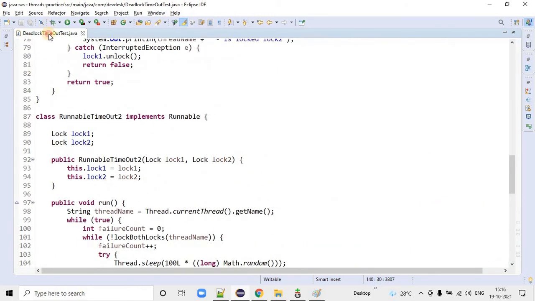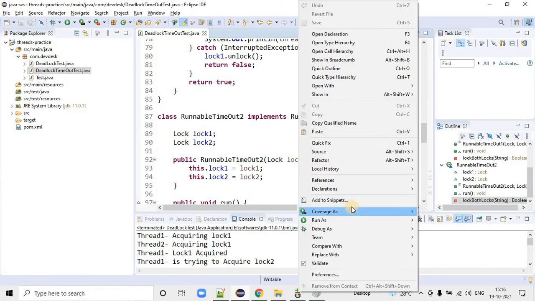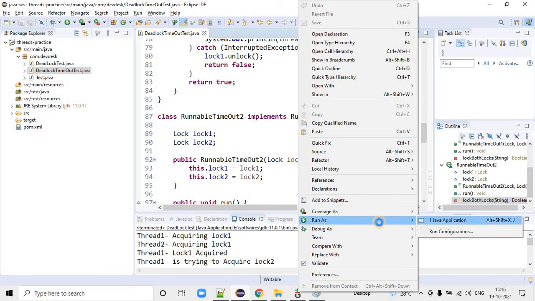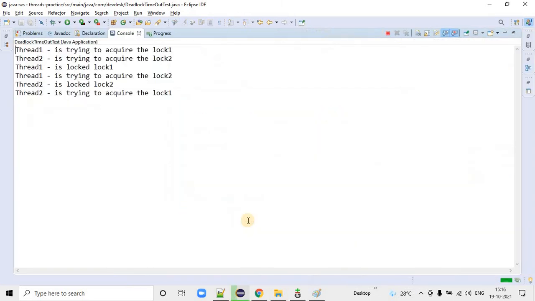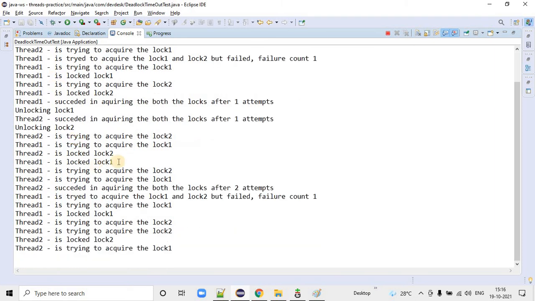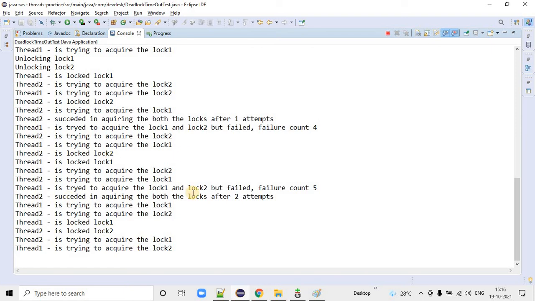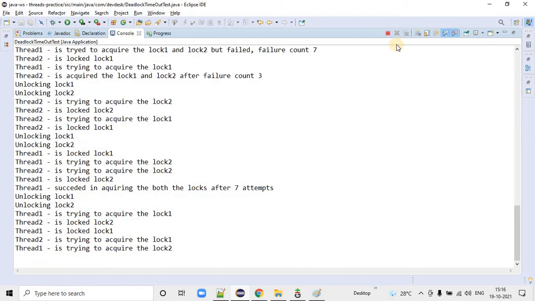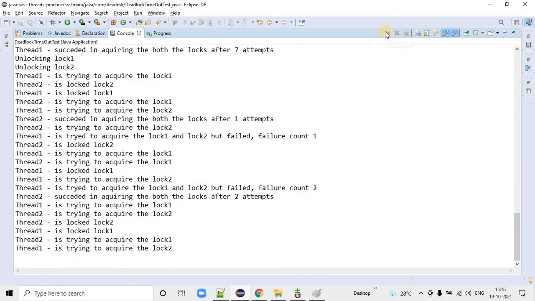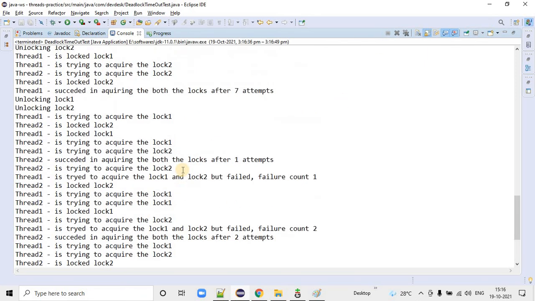So let us run this and check. See here, I'll stop it here. It keeps on trying, okay? I'll stop this and then analyze.